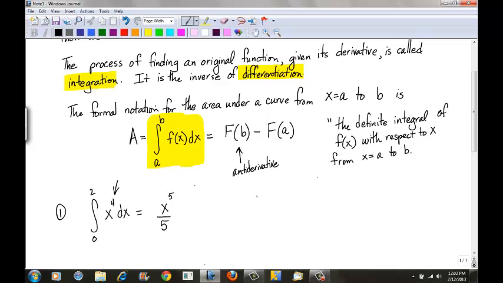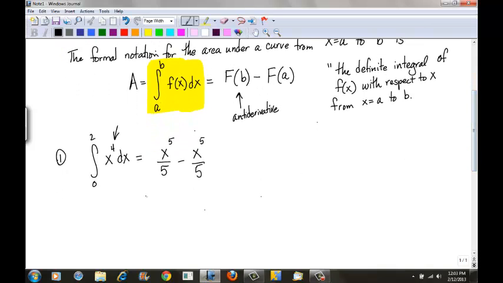Okay? And that's actually our F of x uppercase, but we need to write it out twice. It looks like when you first write this out that every answer is going to be 0, because you write it out twice. Okay? But you write it out just to be able to substitute into it. So now you sub in the top number first. So we sub in the b, F of b.